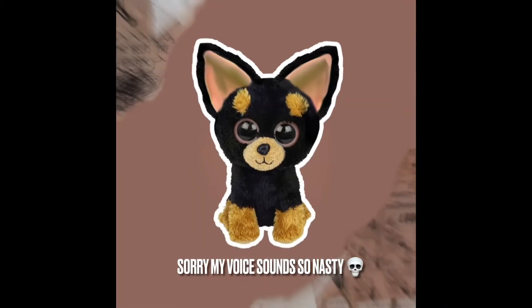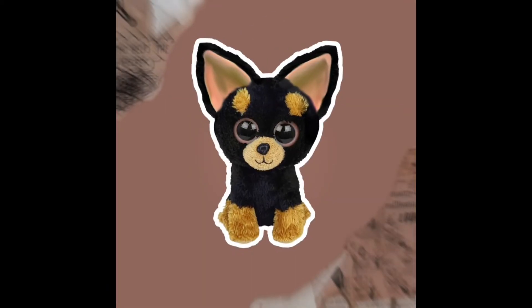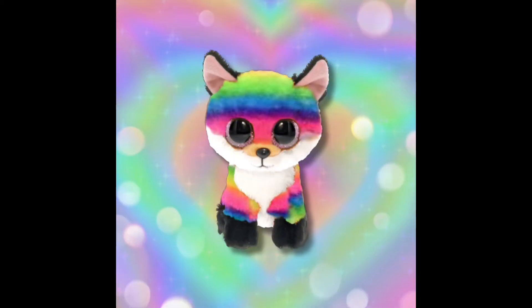I think they totally should make a Phoenix key clip, because imagine how cute that would look. Getting on to our next one, we have a Doberman. Ty has been making a lot of unique and realistic dog Beanie Boos, and I feel like a Doberman would be a really good addition. I know this kind of dog has a little bit of a bad reputation, but I think it would look really cute as a Beanie Boo, and if Ty ever makes one I would 100% buy it.